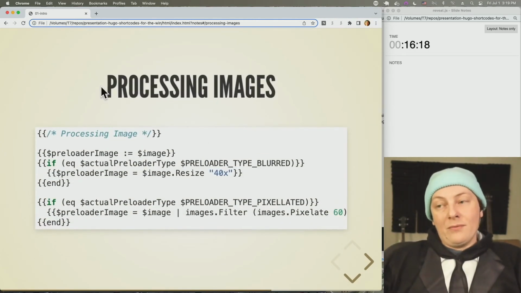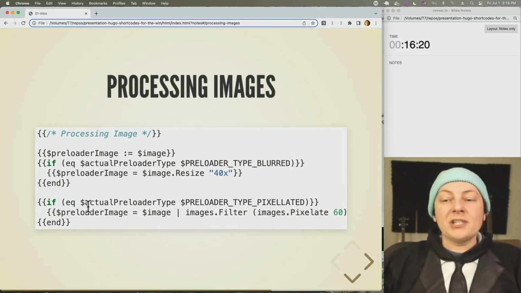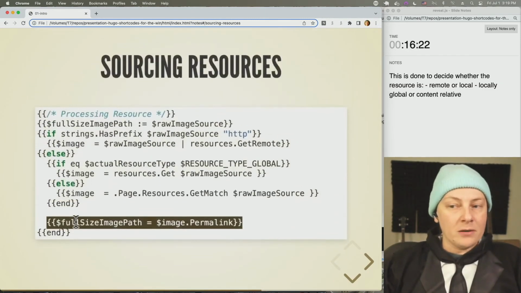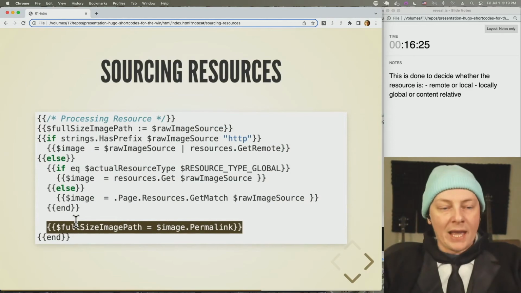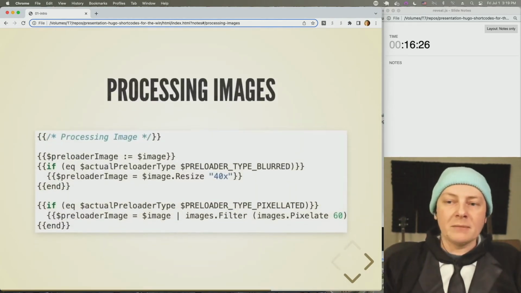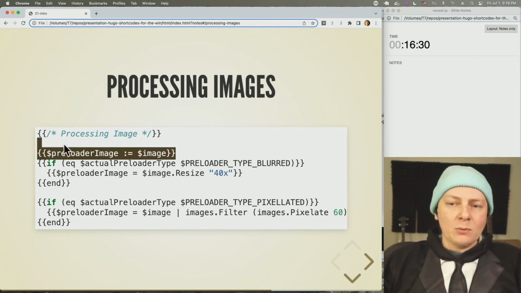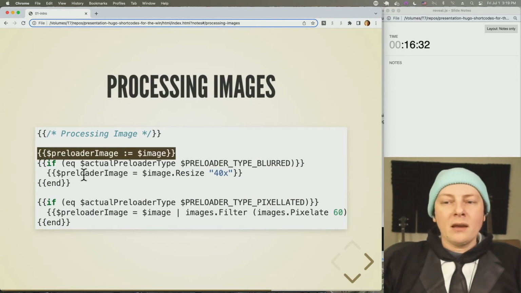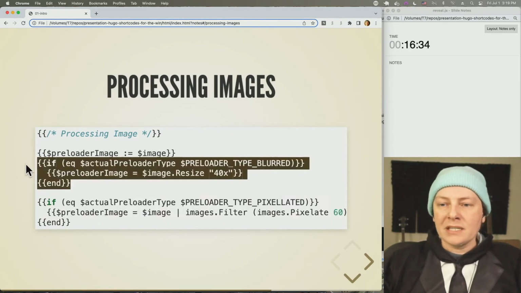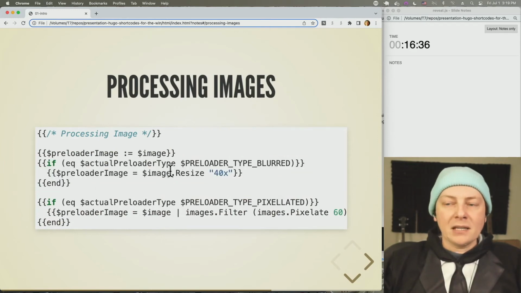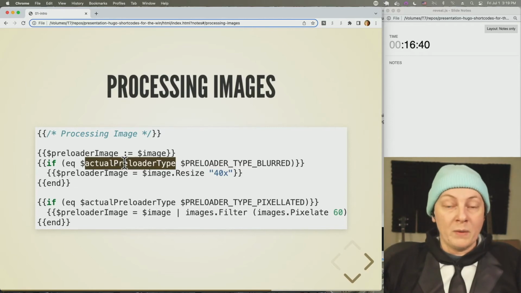So now, we process the image into the preloader. This last part, we were just grabbing the image so that we had something to manipulate. Now we need to manipulate it. So first off, we just say it's equal to the image, and then we check if our preloader is equal to any of these. Technically, if someone passed a bad preloader type to us, we might fail out here. So this is where I could make this more robust. I need to improve it just a bit.